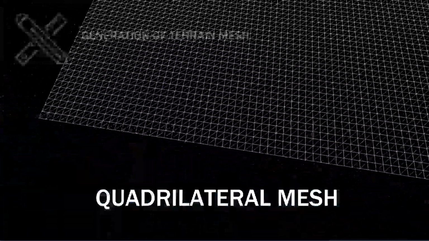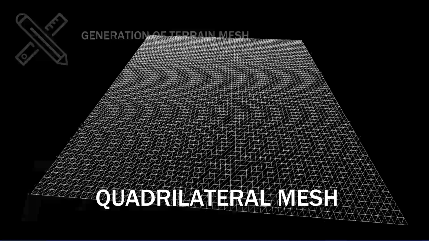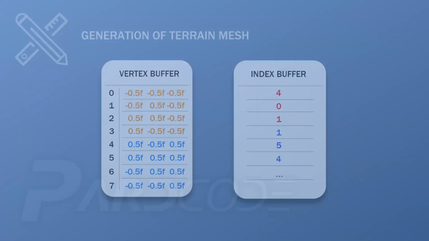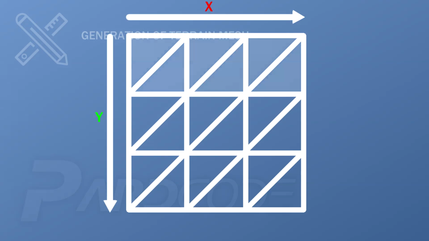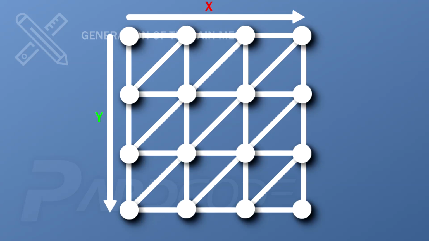As we have just said, we have to create a quadrilateral flat mesh. To do that, we need to create a vertex buffer and an index buffer, as we have already done for our generic mesh. Then we have to compute all the necessary vertices. Let's suppose we want to create a mesh with 3 quads along both the x and y axes. Such a mesh is composed of 4 vertices along, again, both the x and y axes, for a total of 4 per 4 vertices, and so 16 vertices.